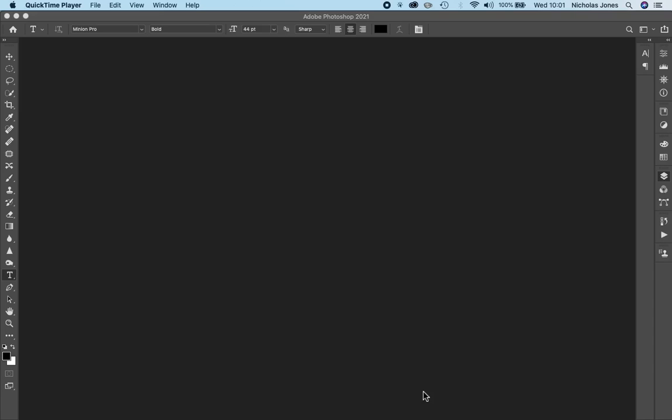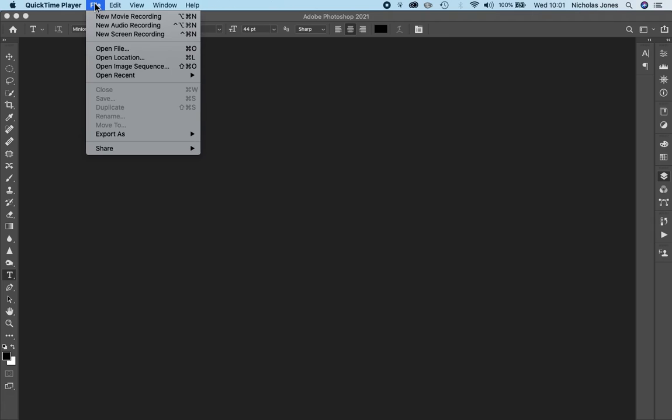Creating and modifying type. You're going to do something a little different. You're going to create this without opening a photograph, which, remembering how to do this, will come in handy later when I have you do a little bit of web design. So it's good to remember at least this was here if you forgot how to do it.